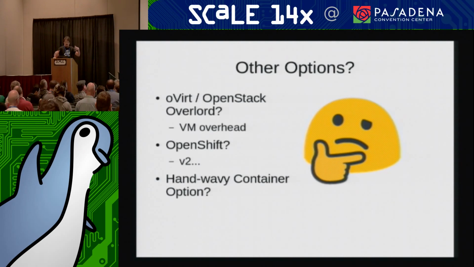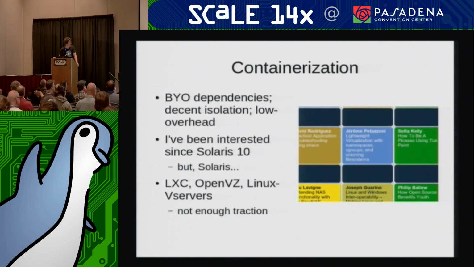So the third thing, hand-wavy container option. At the talk where I was talking about how to build a cutting edge cloud, I talked about that point about the Gluster resource usage, and I talked about how maybe some kind of container thing could help. But at that time, there wasn't a clear option for me to use. In fact, this little screen here is at SCALE 11x. I think the first time I heard of Docker was at SCALE 12x, and I guess that was the first time I saw Docker presented as Docker at SCALE.